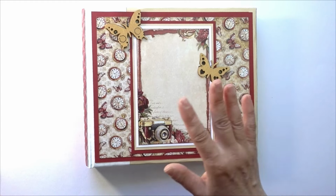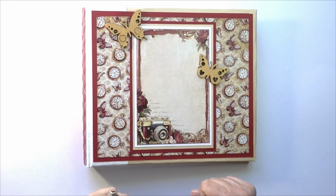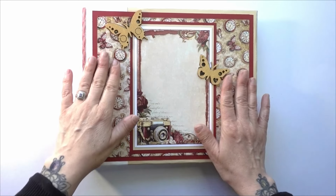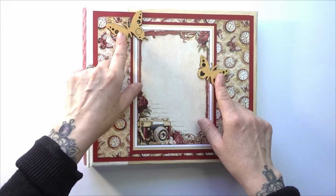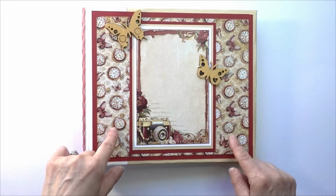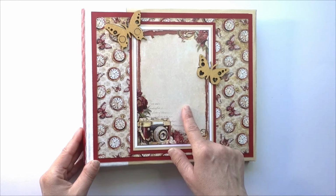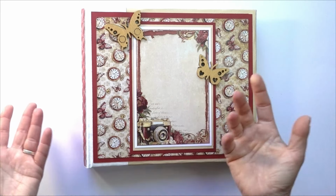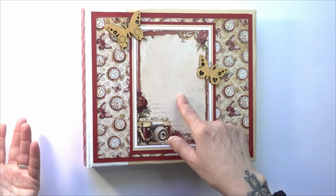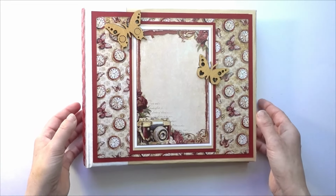Obviously you could fill in all the spots that I've left blank with paper, but this is what I've wanted to use it for. So, very simple cover. I've taken some wood embellishments and painted them gold just because there were some butterflies in the papers themselves, so I just wanted a little bit extra. I thought this would be the perfect spot for the couple to write, you know, their names and maybe guest book or something on there so they could fill that out themselves.